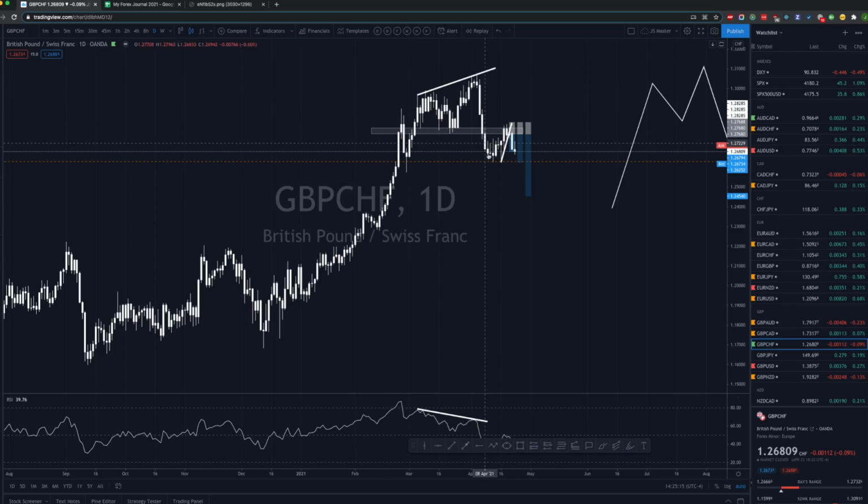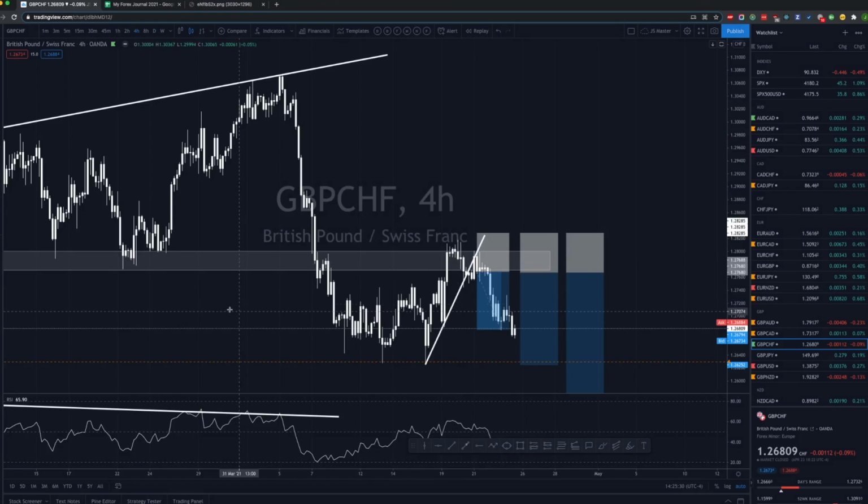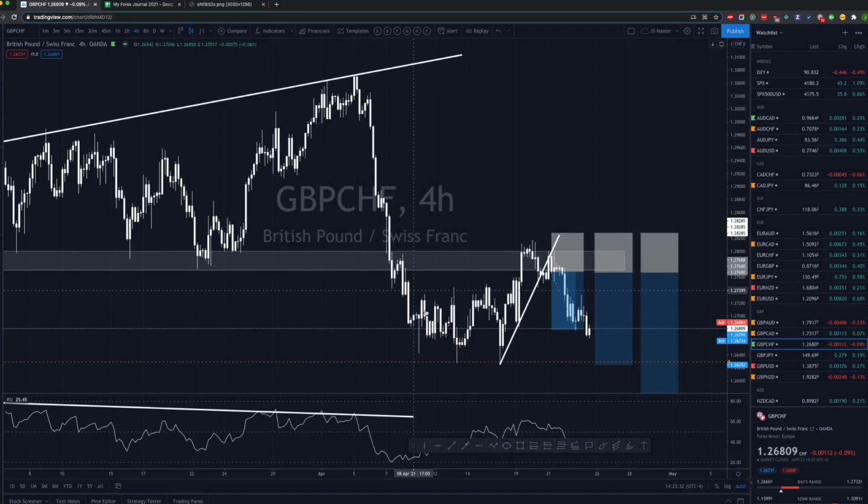Then we had that impulsive sell after having that regular divergence, right? So we had the lower highs on the RSI, higher highs on price, breaking past previous daily lows impulsively, and then slowly correcting, right? On the 4-hour time frame, if you just look here, you have this very strong impulsive move, and then a slow, corrective market structure pulling back into the broken lows, right? These are those broken lows on the daily time frame.